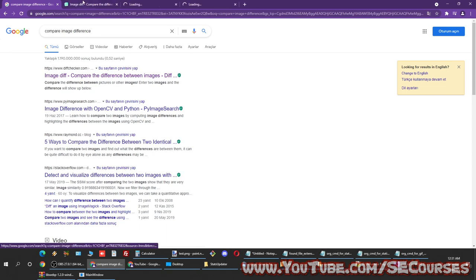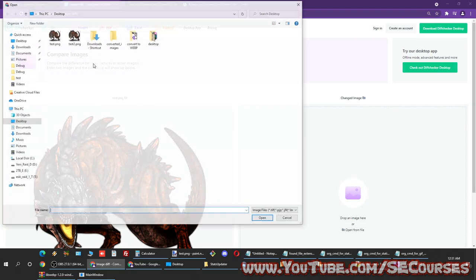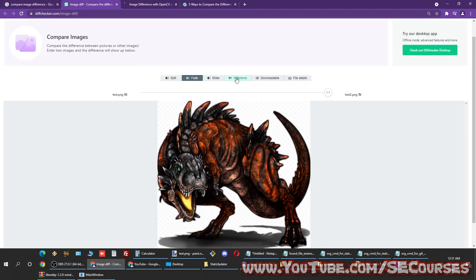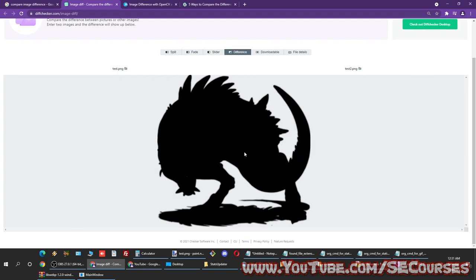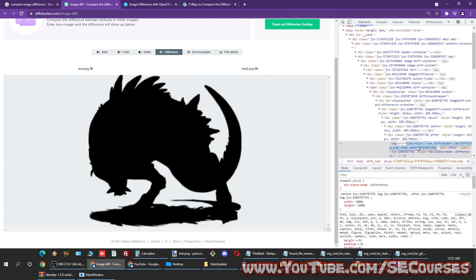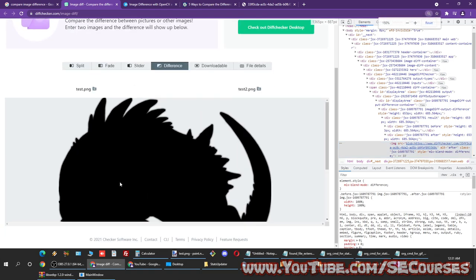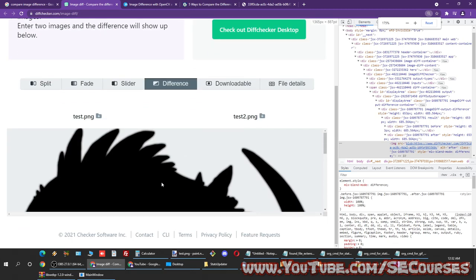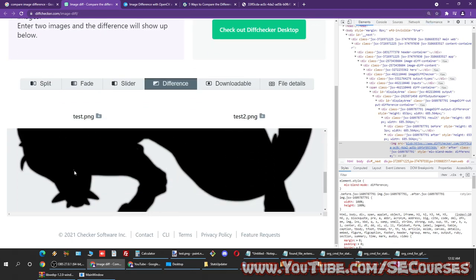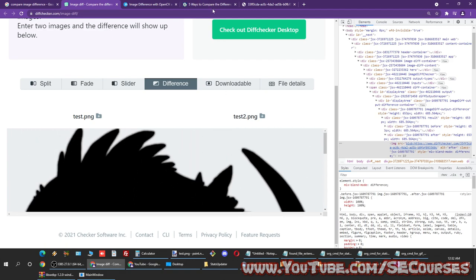Okay, there are several pages for that. So first try with Diff Checker. Diff Checker is an awesome website, believe me. Okay, so when I check the difference, there is a single line of difference here on this image. How they achieve this, I wonder. Yeah, so here when I hover and zoom in, you see there is a single line, a single pixel of difference here and no other differences. It is exactly the same.